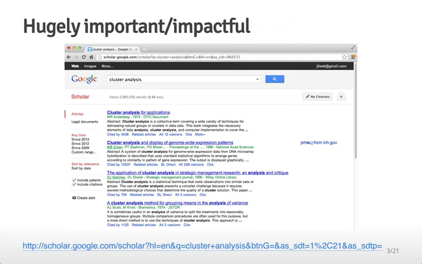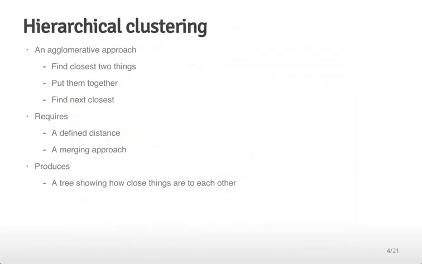It's an incredibly important idea. So this is actually just a search that I did in Google Scholar for cluster analysis. And you can see there are a bunch of papers here, but they've been cited by thousands and thousands of people. So this is an indication that thousands and thousands of people have used cluster analysis for doing different types of analyses, and it's widely used both in academics and in the business and scientific communities.